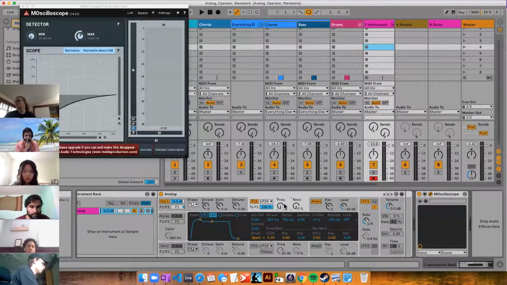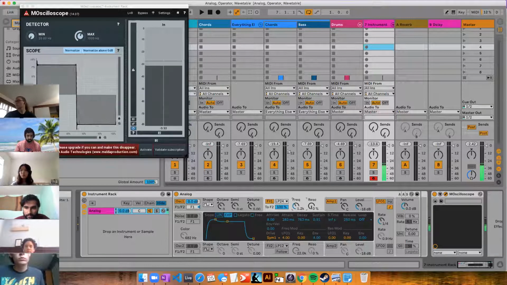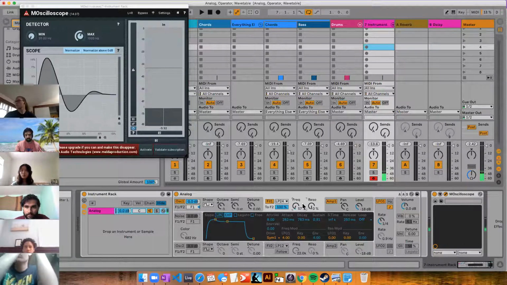Now, before I get into amplitude envelope, I think this is pretty straightforward, right? The amplitude envelope is very similar to a filter envelope. You're just modulating the parameters over time. Now, let's say you find a parameter that you really like, and you want to be able to adjust it on the fly without having to go through all of these menus to access it. For instance, this filter knob is really cool. Let's say I want to be able to control that particular parameter at the drop of a hat.